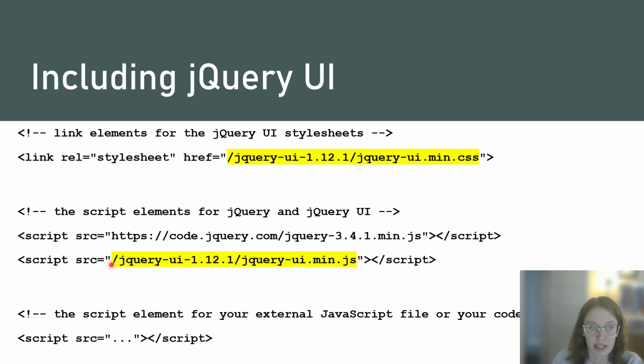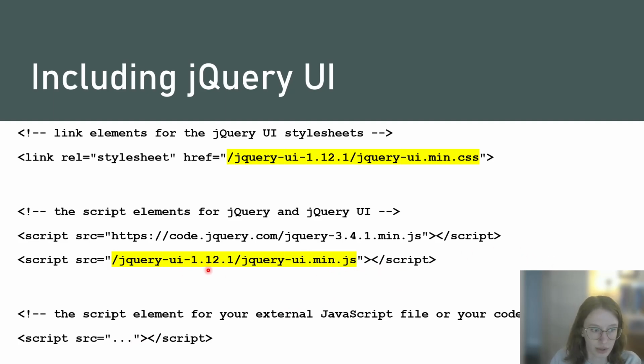And again, we don't have an HTTPS here at the beginning because this, and also the CSS, are things that you have to download. There is not a CDN for jQuery UI. You do have to download it and have it exist in the same folder as your code. And then at the end of your HTML file, having your script element for your external JavaScript file as usual.